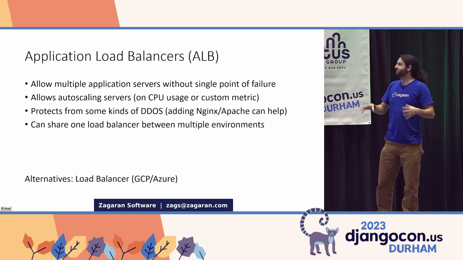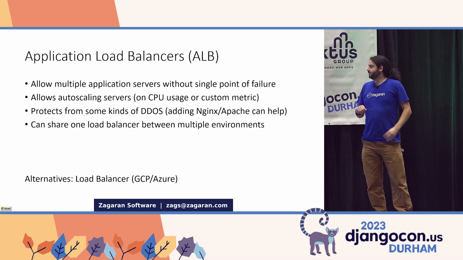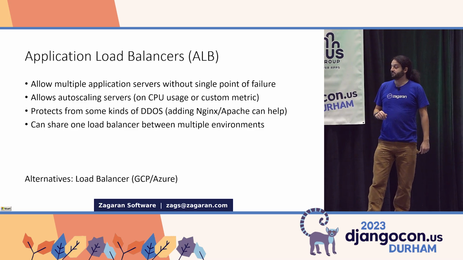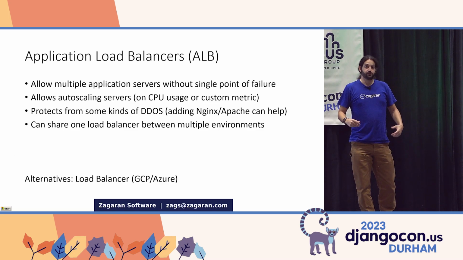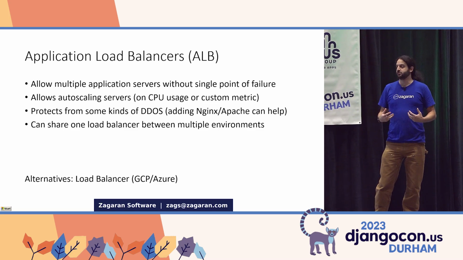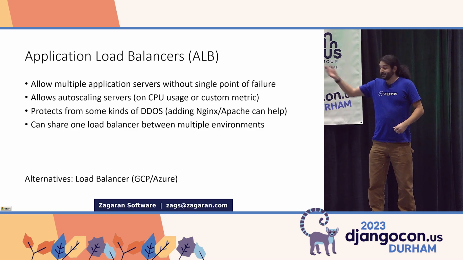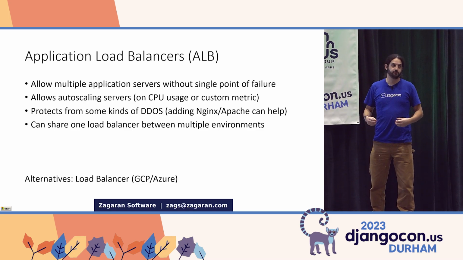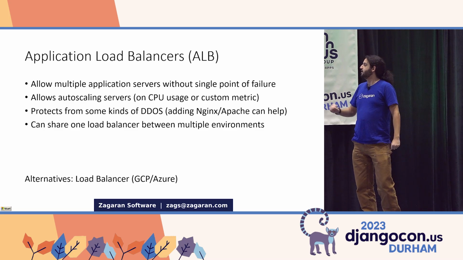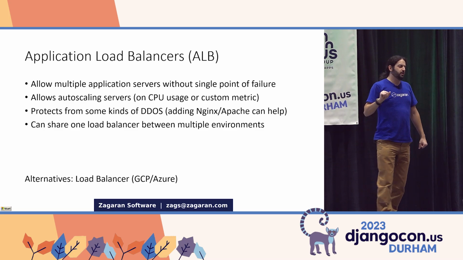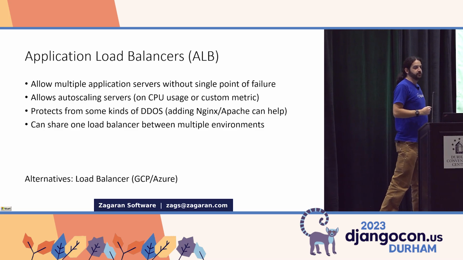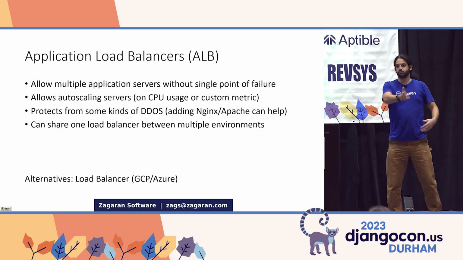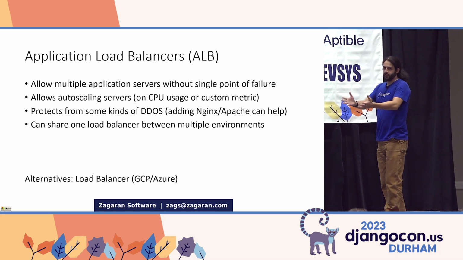And even if you're not convinced by that, having application load balancers will do more than just that for you. They do protect against some kinds of DDoS attacks, just by preventing that traffic from even hitting your servers, which is great. Adding in a reverse proxy can help if that is something you care about, and this is a highly public website, have more layers of protection. And on the other side, if you're worried about cost, Amazon will let you share an application load balancer between multiple environments. So you can use the same one for staging, production, prod copy, and so on, and only have to pay for one.